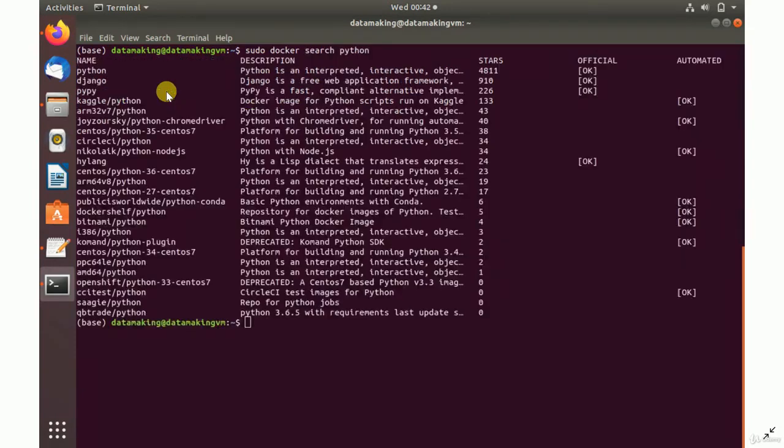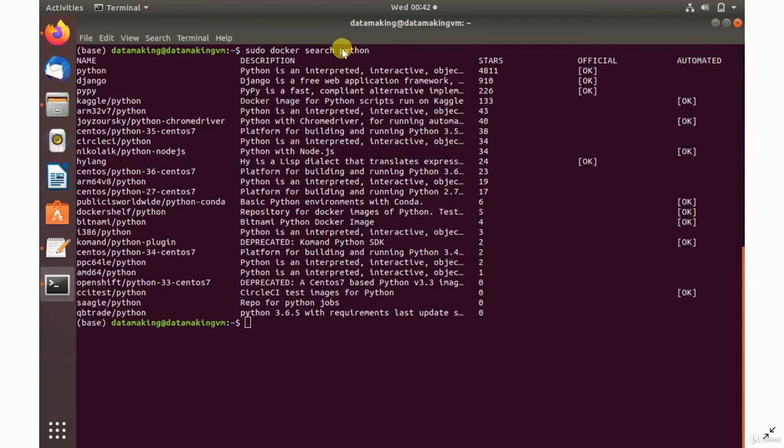The next command is for when I want to pull some image from Docker Hub. If you want to find the list of images available for a specific topic, for example Python, there are many images available in Docker Hub.